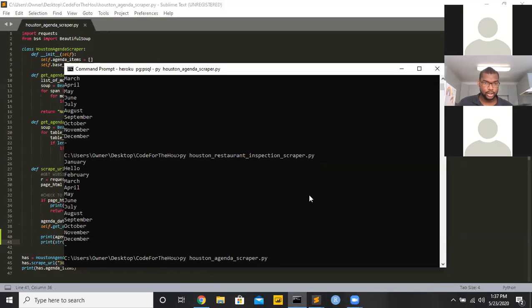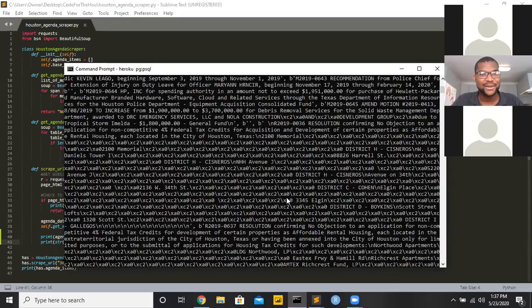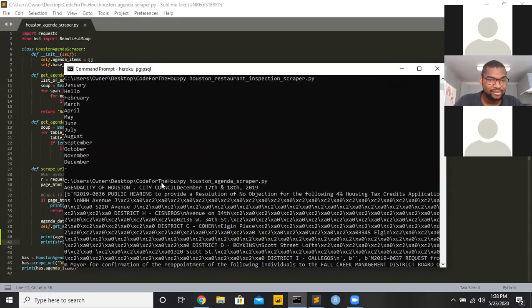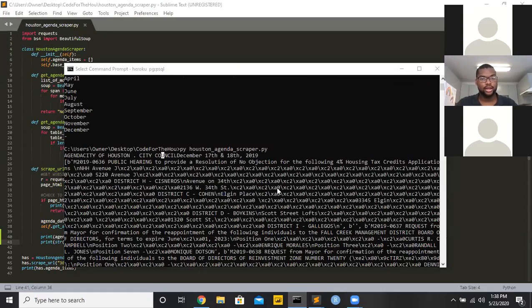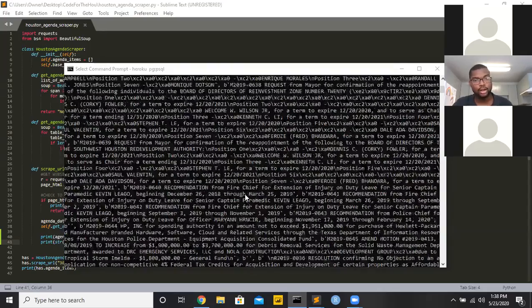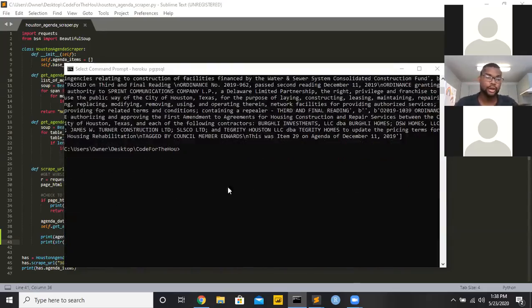And what you'll see is that at some point, there we go, it'll print the date. In this particular case, it's printing the span that has the date in it. And then it has this long list of all of the agenda items, right?